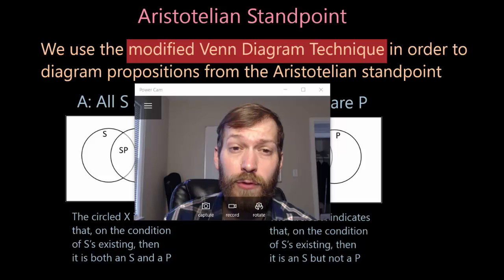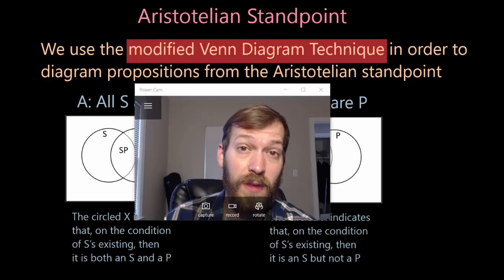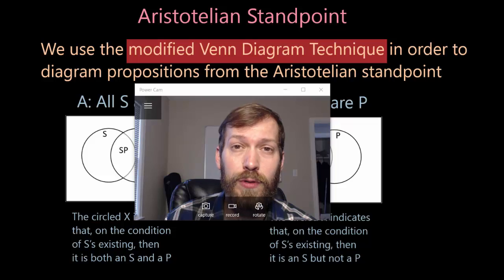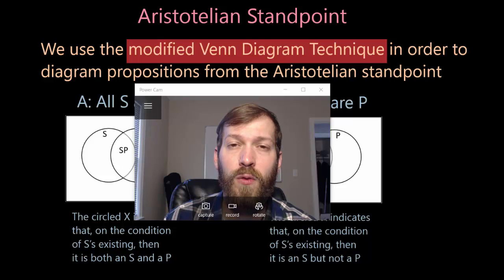The Aristotelian standpoint differs. On the Aristotelian standpoint, if the things that I'm talking about do in fact exist, like dogs, then I do become committed to their existence when I assert an A or E proposition about them. So if I say no dogs are fish, I am committing myself to dogs existing. Whereas if we talk about things that don't exist, such as unicorns or leprechauns, gnomes, etc., if I say no gnomes are mammals, for instance, then I have not committed myself to the existence of gnomes.